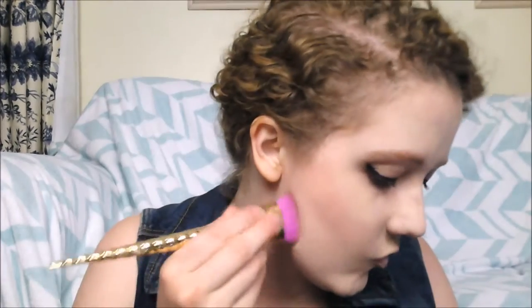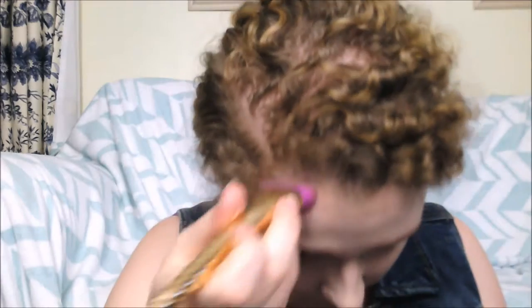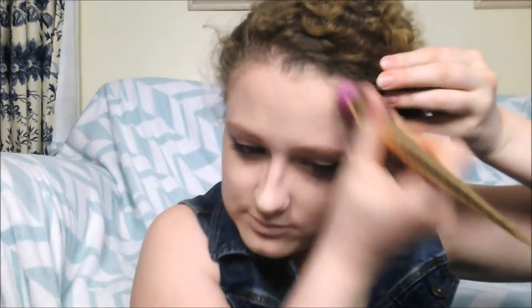Alright, and now my face is very red. I don't know if you can tell in the camera. But it's very red, so I'm going to let that settle so I can see if I need to blend more. So I'm going to move on to my jaw. And just pull this down. And up a little bit. And I'm realizing I screwed up my nose contour. Not a big deal. You would just blend those brown lines. And I'm going to blend this back into my hairline so that we don't have any harsh lines. If I get some in my hair, I can remove it later.